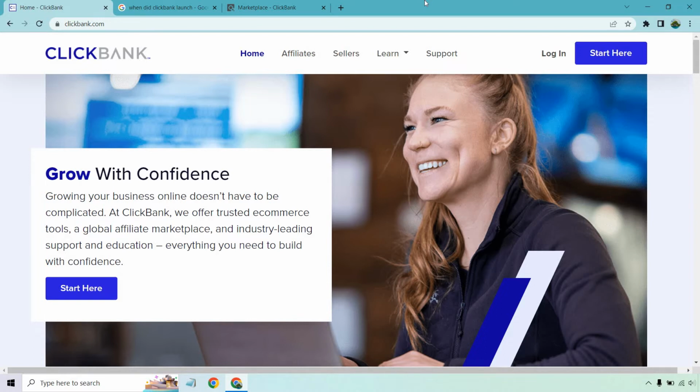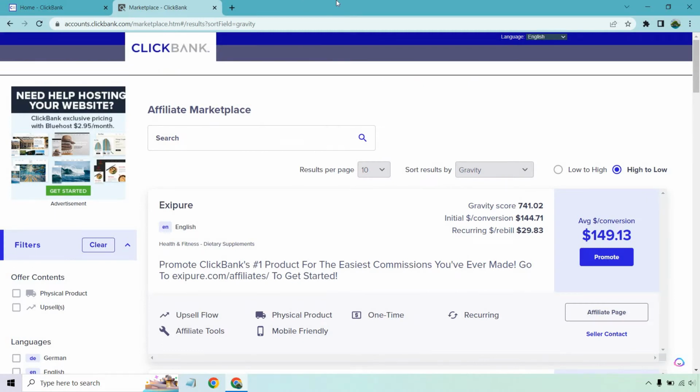In my opinion, it's probably one of the biggest affiliate marketplaces when it comes to ebooks and a lot of different niches, stuff with sales letters that's going to really help you sell and do a lot of the heavy lifting for you. With that out of the way, let's take a walk through the Clickbank marketplace. I'm going to give you some tips and ideas about how this works, what you can look for when it comes to specific offers, and more so how to just navigate through the affiliate marketplace.